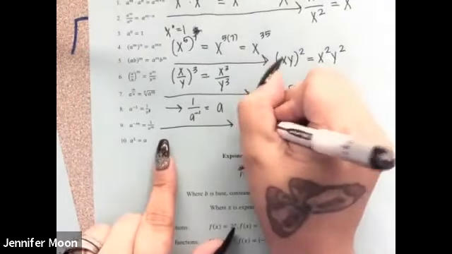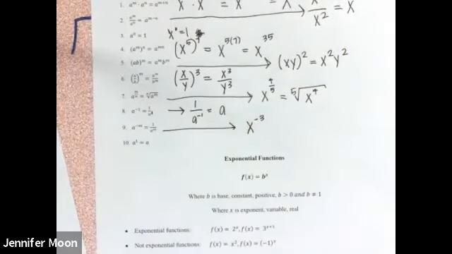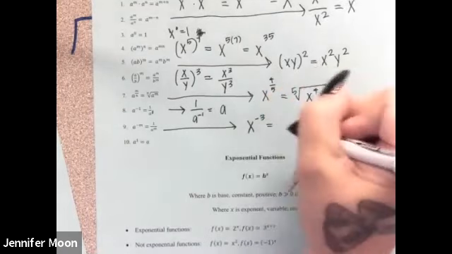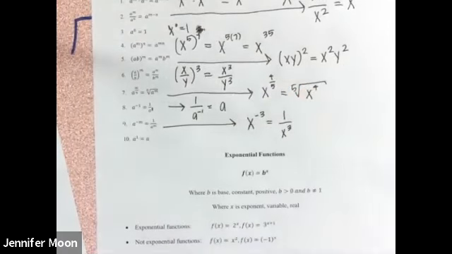So say we have x to the negative 3, and I've already done all these other rules and I'm simplifying this problem and this is what I'm looking at. Well, a correct answer would never have a negative exponent. So what I need to do is ask, is that in fractional form? No. So what I can do to change the sign on that exponent is actually write it in fractional form. It becomes 1 over x, now it's cubed instead of negative cubed. Moving it like this is what changes the sign on your exponent.